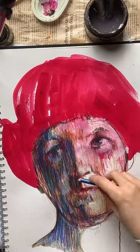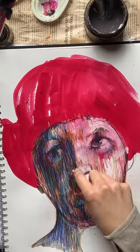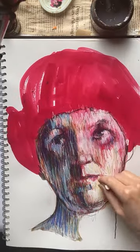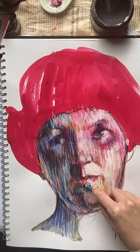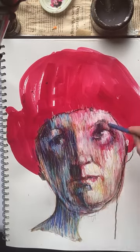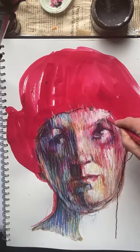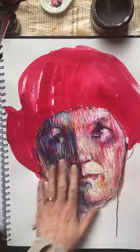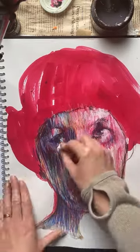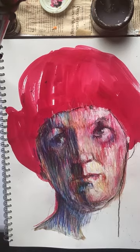I think people get a bit confused about what mixed media is and really this is all it is. If I'm not sure how this is working, or I've gone a bit too dark, I'm going to chuck in some white paint, or a white pen, or a white pencil, or maybe some oil pastel — something to take it all down a bit. You could even collage over areas that you don't like; stick a bit of paper over the top and work over it again. But keep going — don't stop, because you'll be amazed at how things can change. Rubbers are excellent to use too — rubbing things out can soften those lines up a little bit when they've got too harsh.